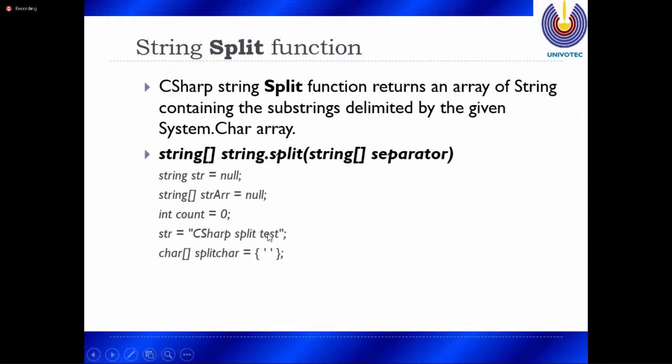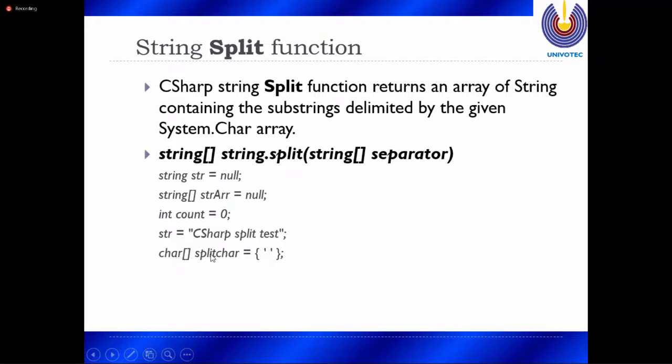This is useful if you get some data, with commas or something, and you want to separate the data with the comma. From the database, you can get some data in text format. The text format has a space. Sometimes the data is separated by a space, two data items, or sometimes by a comma. Then whichever the split character is, you can split that data using the split function.